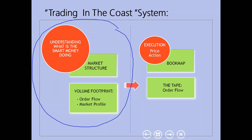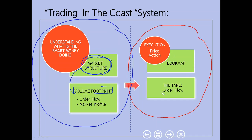So let's say that I am a trader who is using Bookmap to enter in a special market structure, but I'm confirming that structure with the volume footprint from the institutions. So let's say that I just look for the institutional footprint. Then later, when the market is already open, once I have my map, what remains is easier. I know where the smart money comes from and where they want to go. In this second part, once the market, as I was saying, is open, then is when execution becomes a skill.